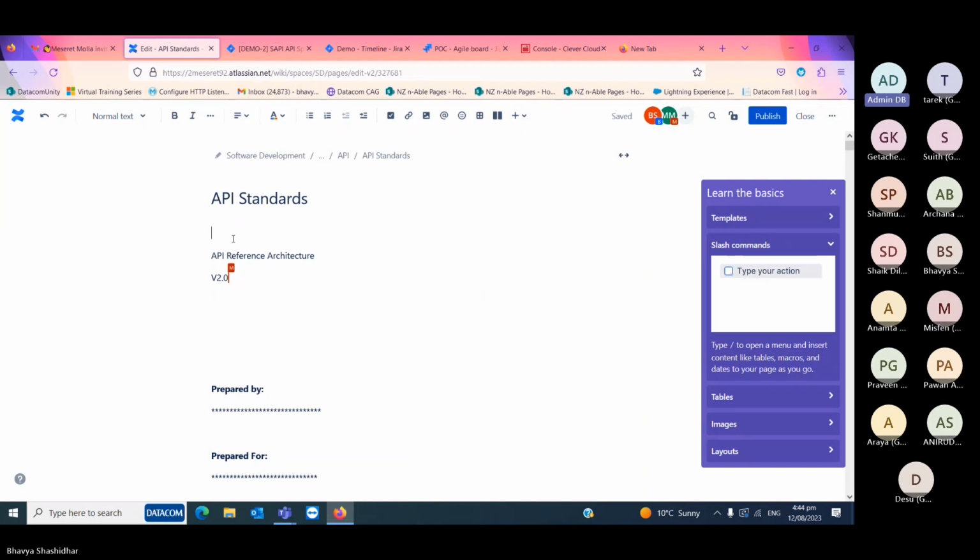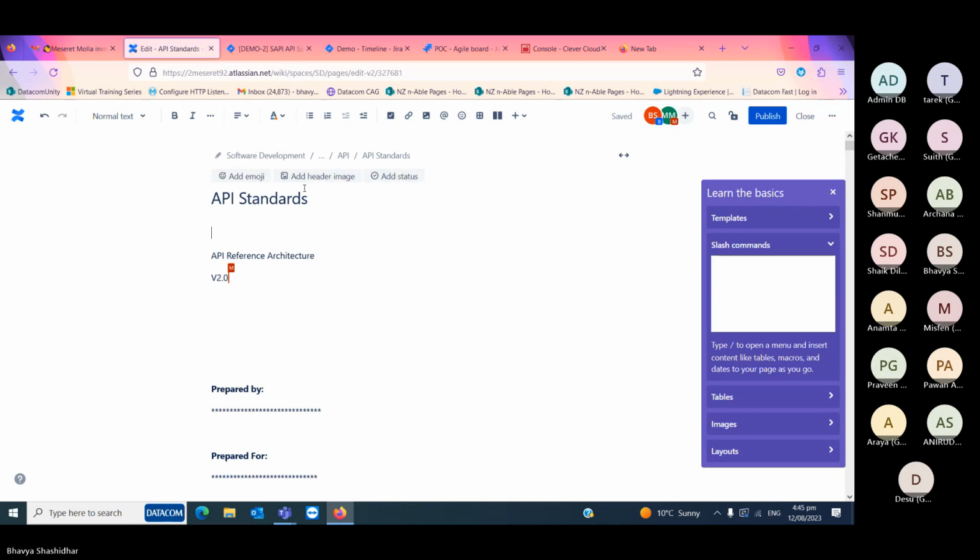And here generally we keep all the documents related to your development, some configuration, some secure things, whatever you want, you can capture here. Let's say functional design document, technical design document, API standards, credentials related to different environments. Whatever you want to share across the team, you can put here. So is everyone clear on this part?